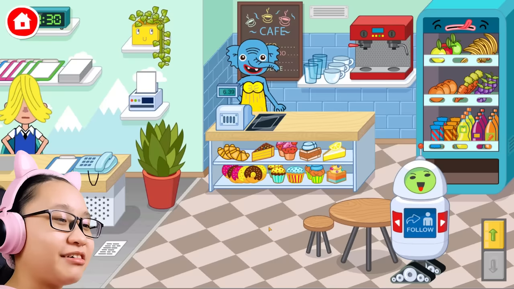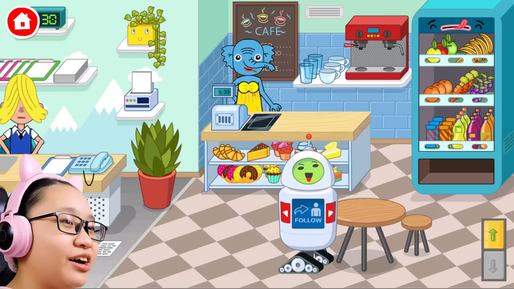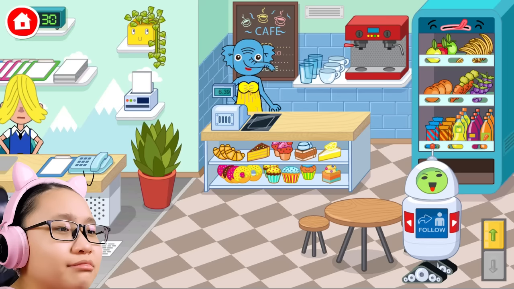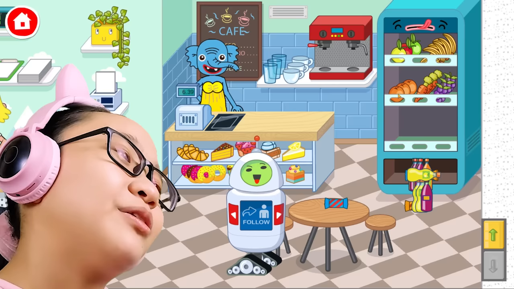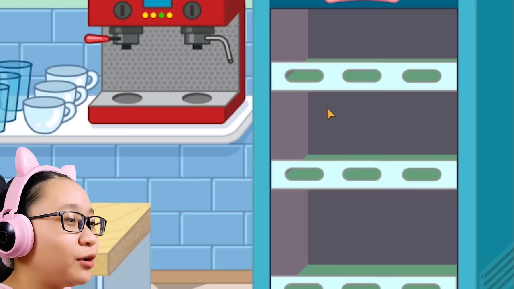Okay, there's so much food here. Can the robot eat it? Oh, no, they can't. Can you eat it? Oh, yes, you can. You made a very weird noise. Wait. That was creepy. Okay, wait, I'm gonna empty this whole vending machine. Don't worry, I'll be quick, guys. Okay, there we go. There, I emptied the whole vending machine.